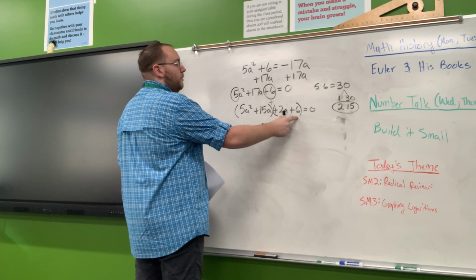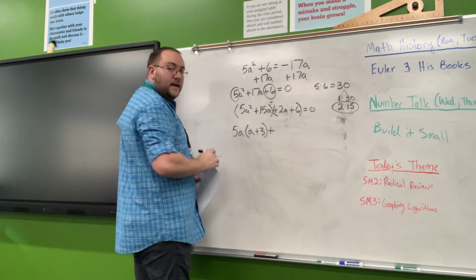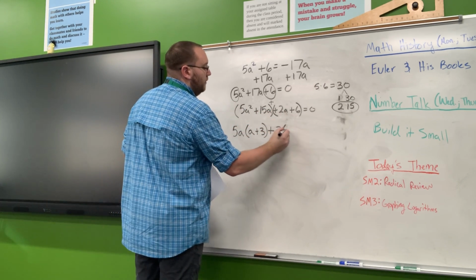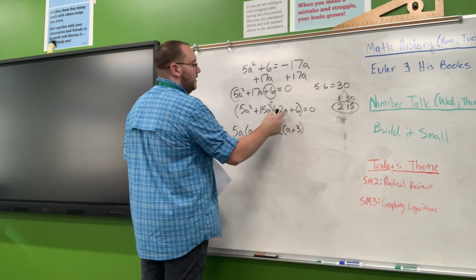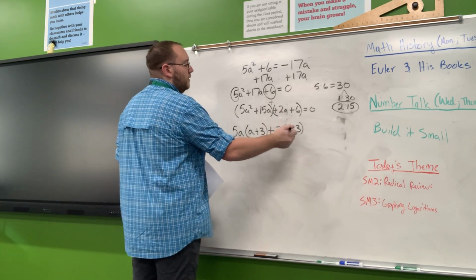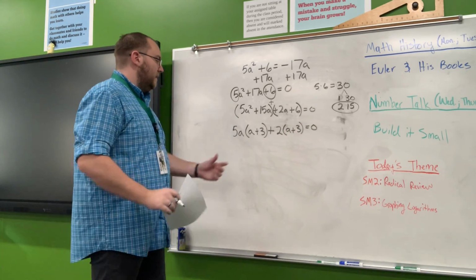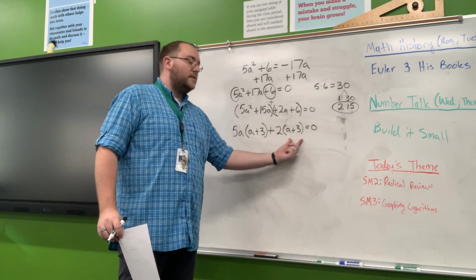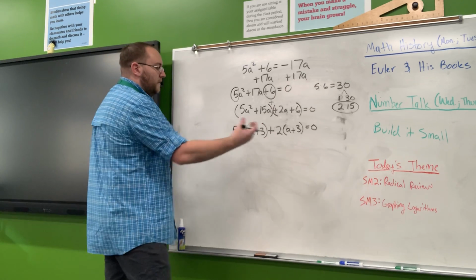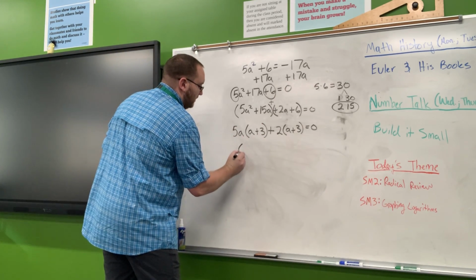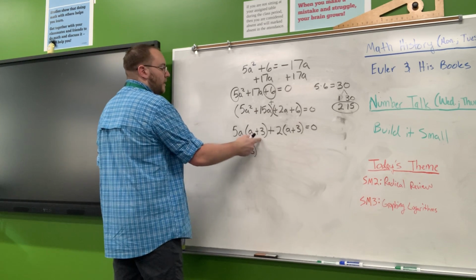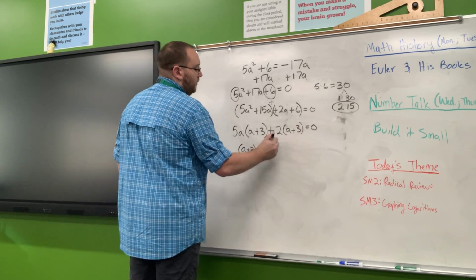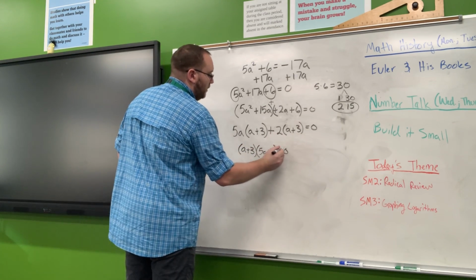Greatest common factor of this group, well, we can't factor out an a because the 6 doesn't have an a, but 2 and 6 are both divisible by 2, so we can factor out a 2, and we're left with a plus 3. 2a divided by 2 is just a, 6 divided by 2 is 3, equals 0. Now these two binomials are the same, so they're also a common factor. So you can factor out this whole parentheses, a plus 3. When I factor out a plus 3 with this one, I'm left with 5a. With this one, I'm left with positive 2 equals 0.